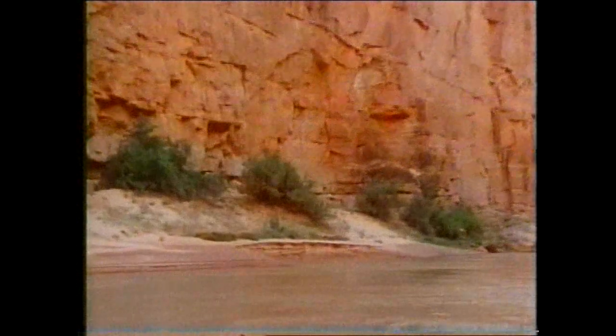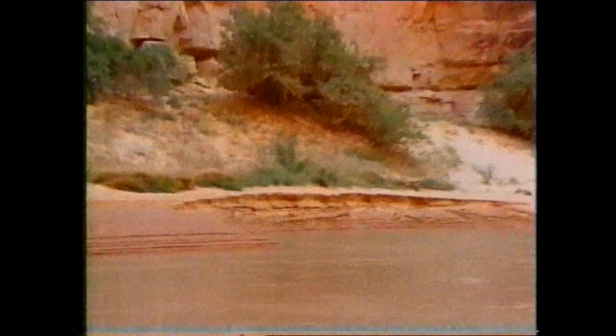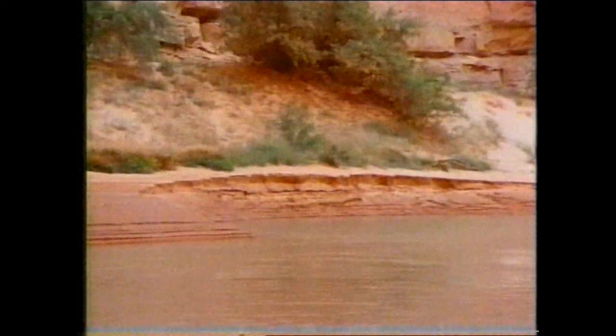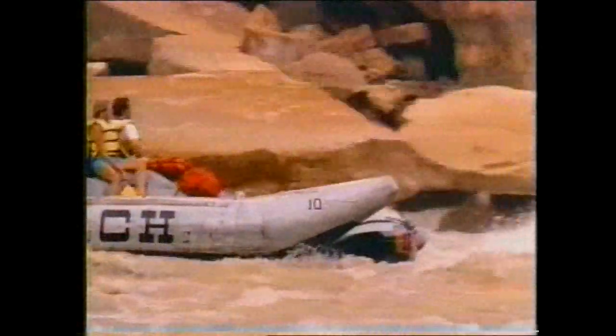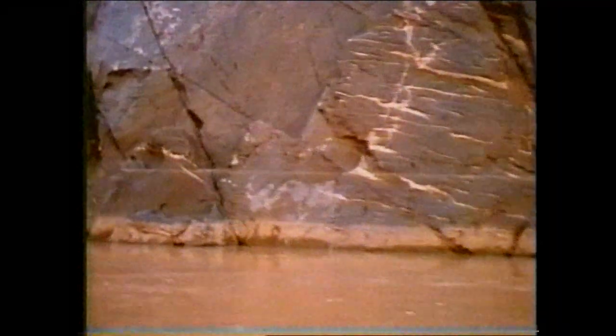Certain changes are quite apparent, such as the erosion of beaches. Since the river's flow is now regulated, there are no springtime floods to bring in fresh sand to replenish the beaches. In addition, the dam's peak power production requires sudden release of huge volumes of water stored in Lake Powell. This creates sudden fluctuations in the river's flow, which tear away at the canyon's beaches. The river has been known to rise by 13 feet in 24 hours.